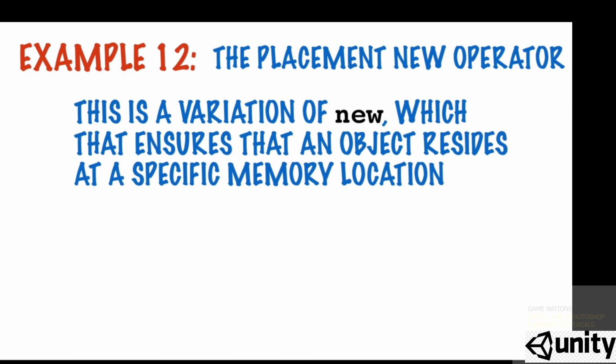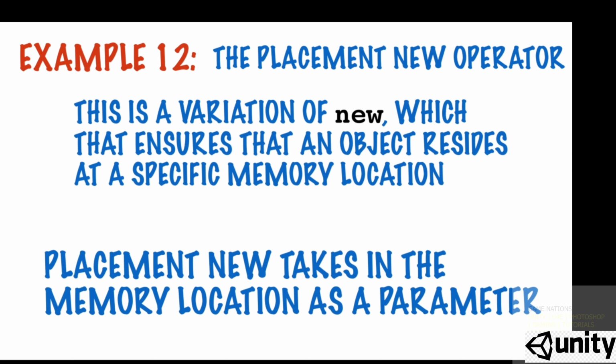Now, this isn't very commonly used in normal C++ programming, but if you're programming in embedded systems or in hardware components where space is limited, you might want to say that I want to allocate an object and it has to live exactly here because that's where the best access to other portions of the code is. You might have something like that. That's where you typically use the placement new operator. The placement new operator takes in the memory location as a parameter. So you specify the memory location where you want the object to exist, and this is a parameter to the placement new.